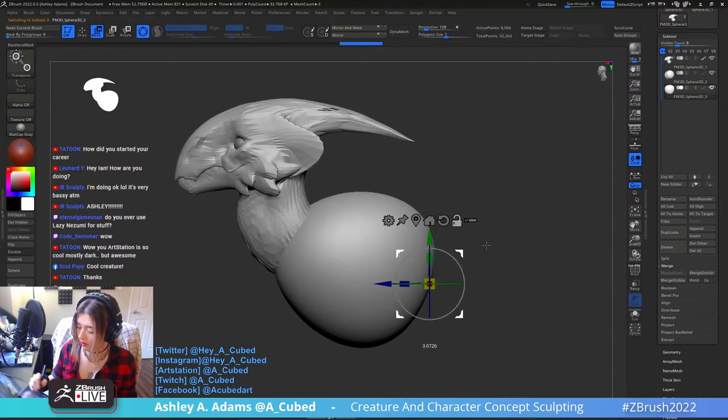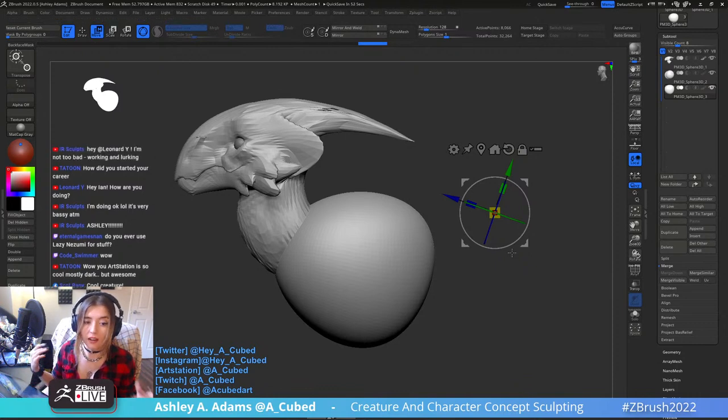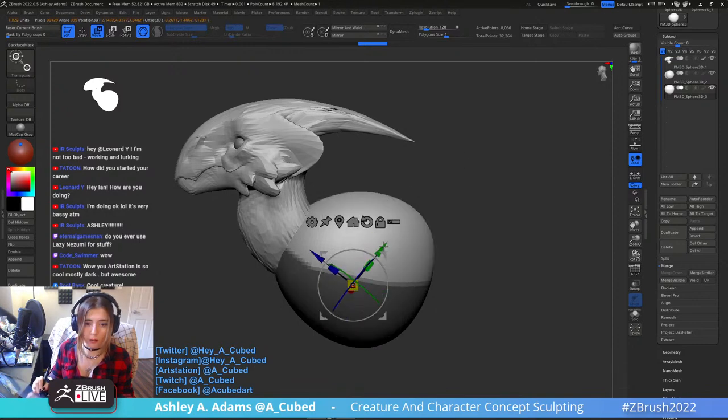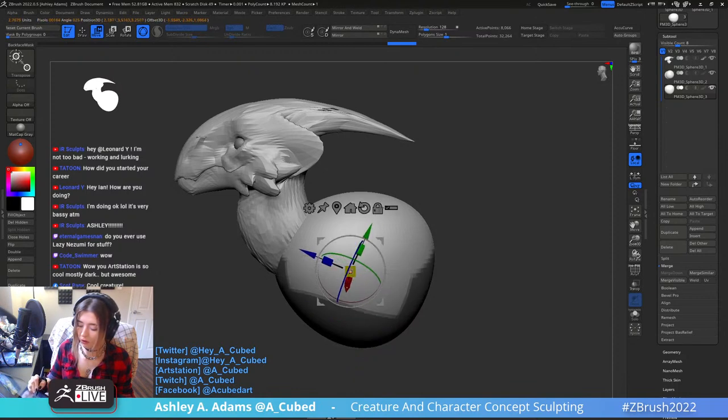If you want to mask something in a direction, you can literally take your gizmo. This is something that I do all the time, especially when I have a whole bunch of subtools put into one thing, or if I'm doing pose work in Transpose Master and everything's all together in the same subtool. You're going to want to select individual bits, and usually what I'll do is take the gizmo, hold control, and work around. Depending on how your topology is, you can mask in a direction based on the topology. It will follow the topological flow wherever you click down with control. You can see that, right?